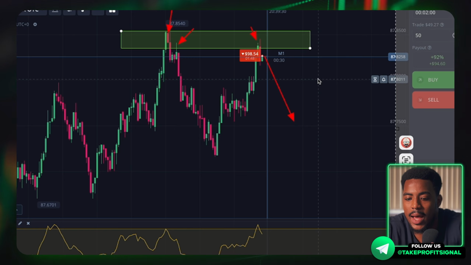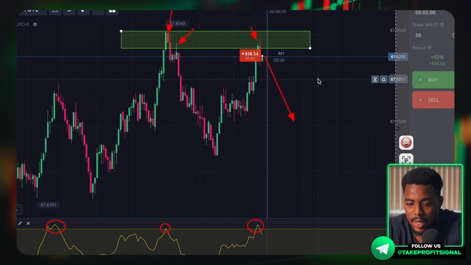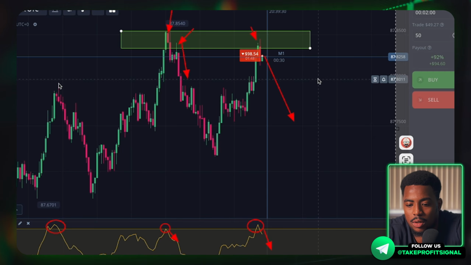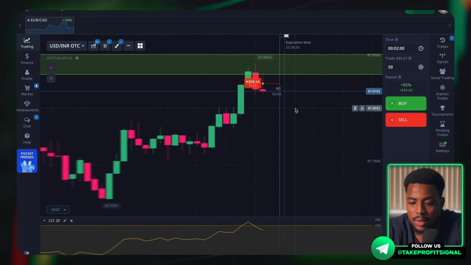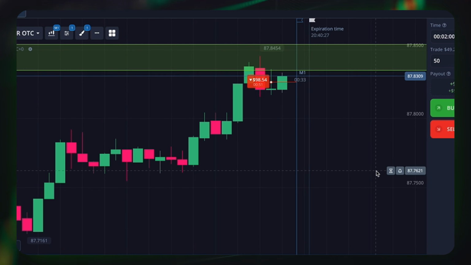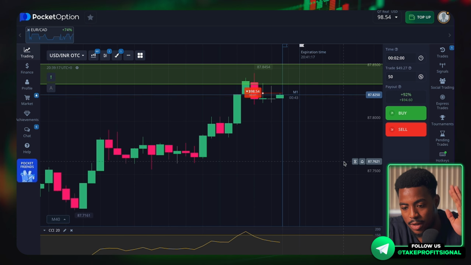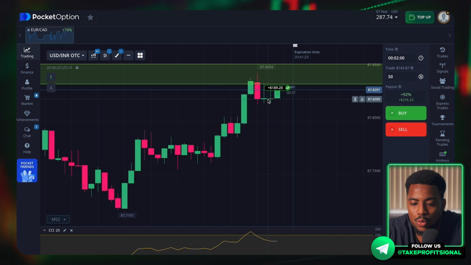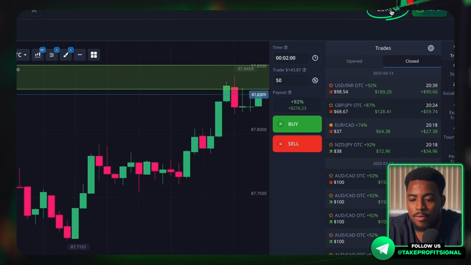for the third time. Next, we pay attention to the SSI indicator, which reached the upper limit in all previous cases. We fell after that on the chart. We've been falling here, and we are going to fall now. So we are opening a trade and waiting. Well, friends, we have 3 seconds left. The chart closes lower than our trade. Our trade was on the downside, and you and I get a 6-fold increase in our balance for 4 trades.